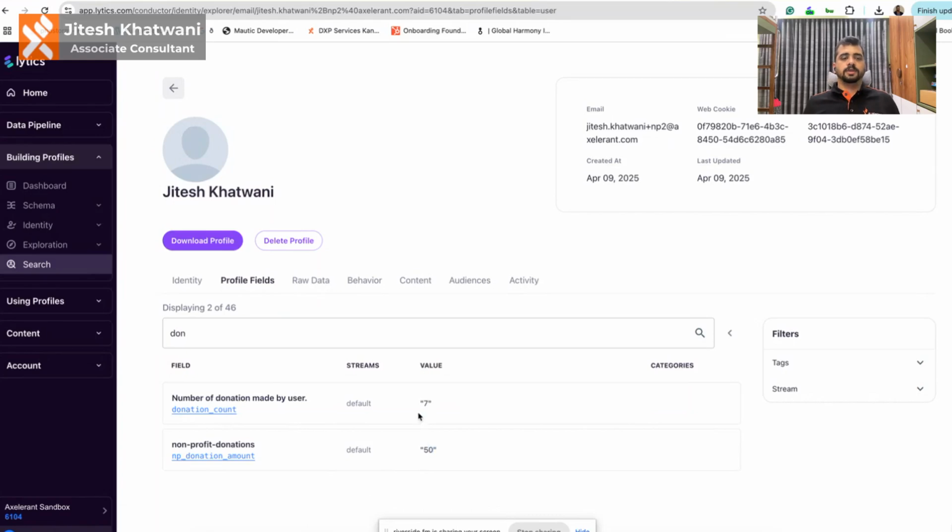50. Yeah. So again, this is something we are working on. We are also working to see how many times a user has made a donation. Currently it is not showing the correct number, but as we progress, this will also improve, and we will also have the information about how many times the user has donated.